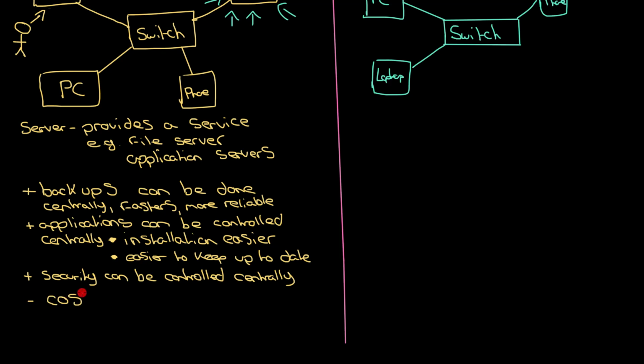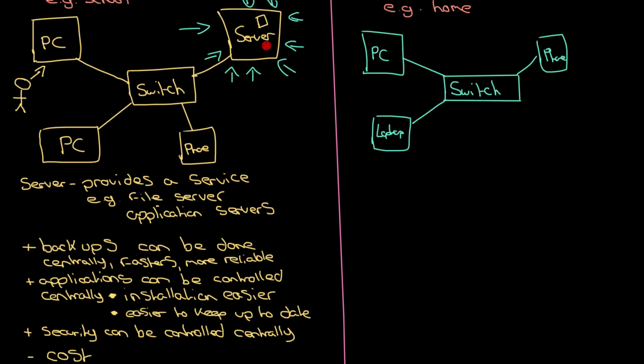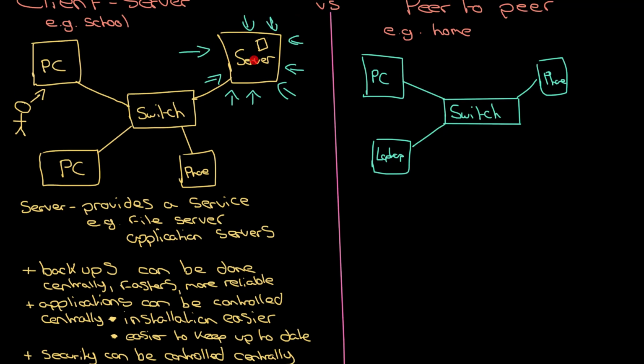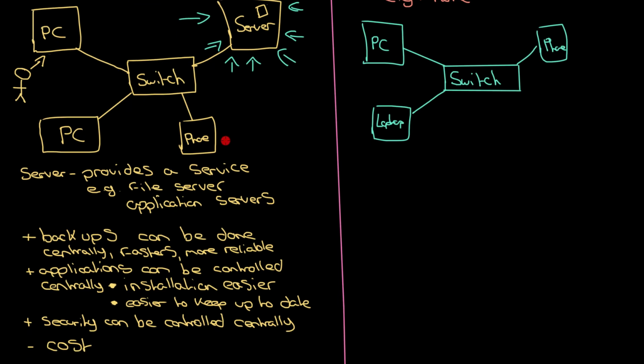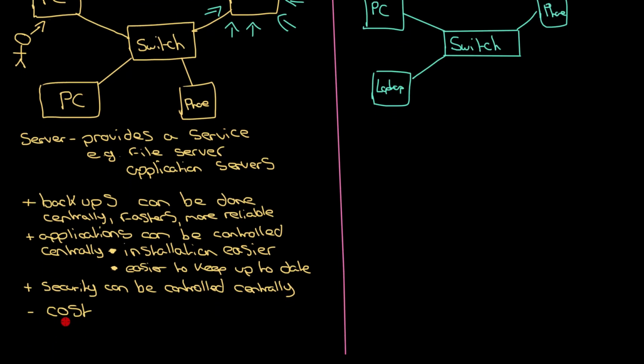First off is the cost that is involved in them. So, for example, I have to spend money to buy this server, and the server usually has to be a pretty powerful PC if it's going to serve any sort of significant size network. So there's a cost to set up for that. But there's also the cost that if you're dealing with, again, a school network or an office network, somebody's probably going to be paid to maintain this server, to stop it from collapsing and to stop your whole network from falling down shortly afterwards. So there's definitely a cost issue here because you have to pay that person a salary.